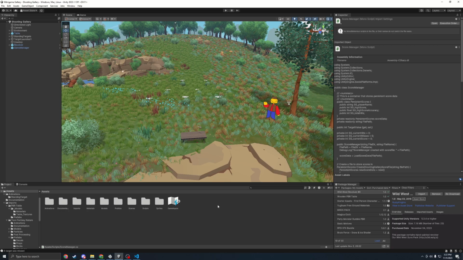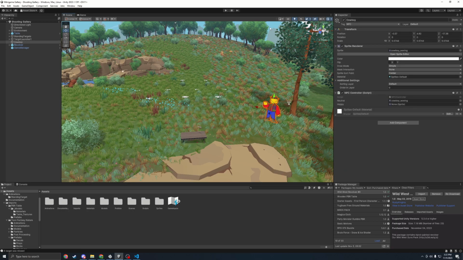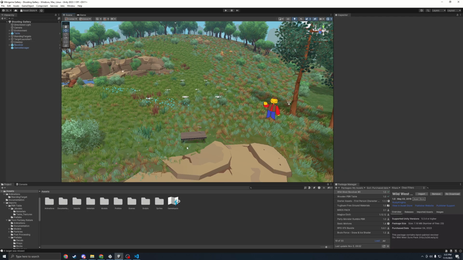I'm not interested in having menus that people scroll through. More so, what I'd like to do is have things that are physical in the world that you can interact with. So if you want to go play a minigame, you go talk to one of these guys and they'll take you there. If you want to see your high score, maybe there will be a sign in the environment and you can interact with that rather than having menus like we're more used to in a computer game, in a 2D game.